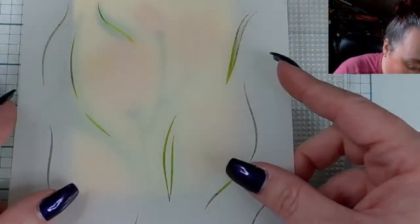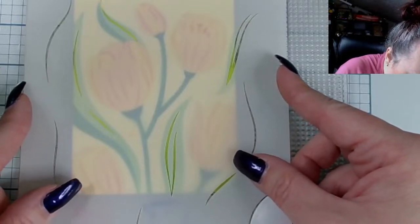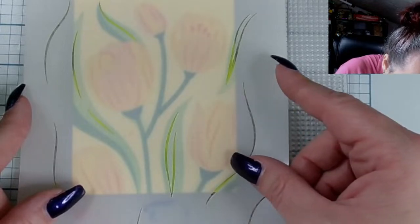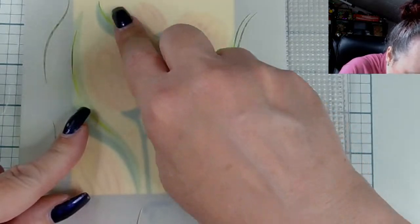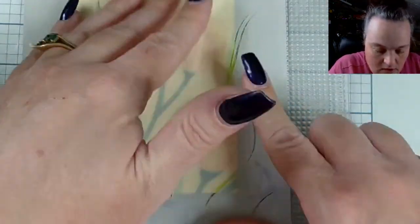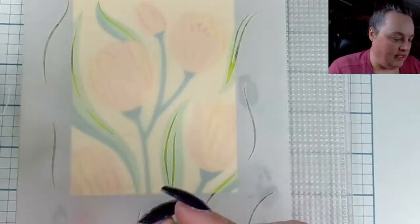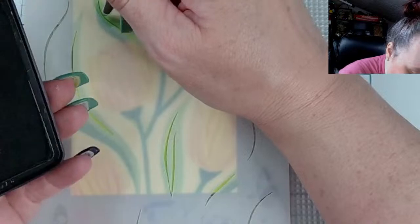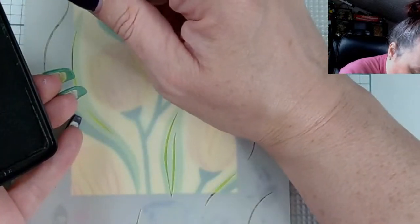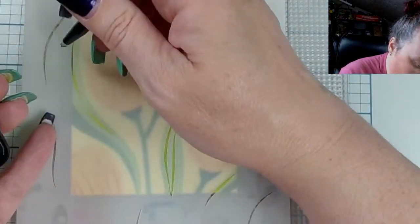Okay, and then this is number six. And this is like the super fine detail. And the only one I'm really worried about is this one right there. The rest of them, they can just kind of go wherever. Now I'm going to get my fake plant, because that is a beautiful, rich green. And we're gonna cake that in there.